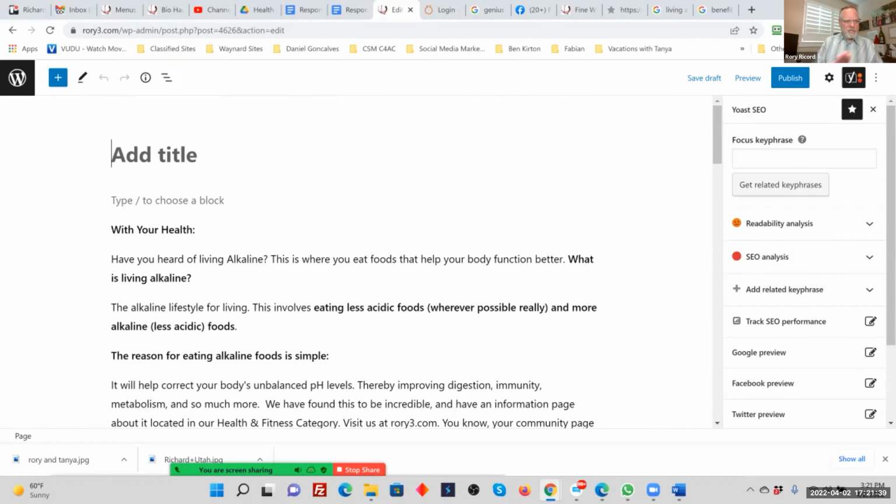It happens to me, hopefully it does not happen to anybody else and they fix this bug, but it comes up. So I'm going to really be pounding on these key phrases. So I'm just going to do this one on alkaline.